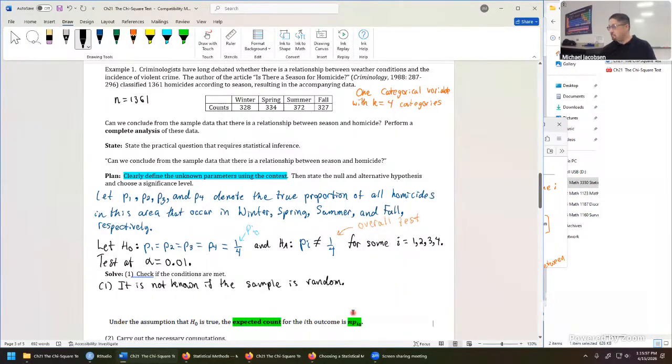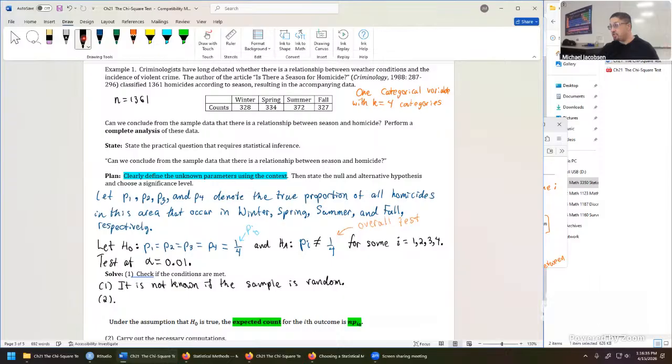Trickiest thing about this is, what is pi naught? In some hypotheses, it's different for every value of i, 1 through 4, or maybe 1 through 10, and so on. But for ours, pi naught is 1/4 on every single value. So the expected count is just take your total sample size n, multiply by the value in our null hypothesis, 0.25. So that's a really fast computation. Let's put here the expected counts. Might as well match up the color coding. Let's go with green.